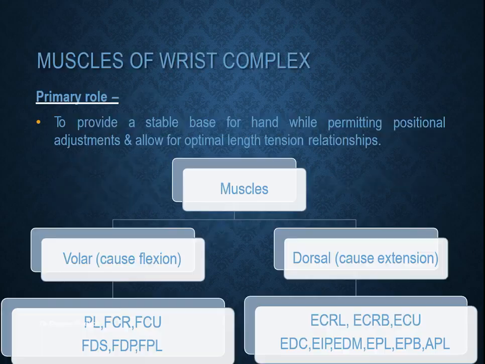So next is muscles of the wrist complex. Before going into muscles of the wrist complex, let us discuss wrist stability, because now we know the stability of the wrist comprises three basic structures. First is the ligaments, second the osseous structure, and third the muscles. So any injury to the ligaments will cause instability in the wrist. Injury to one or more of the ligaments attached to the scaphoid and lunate may diminish or remove the synergistic stabilization of the lunate and scaphoid.